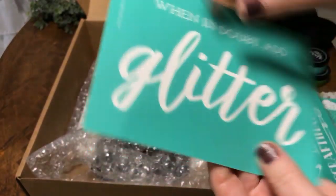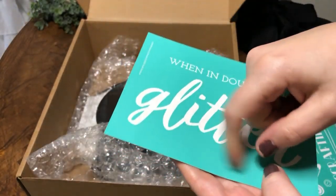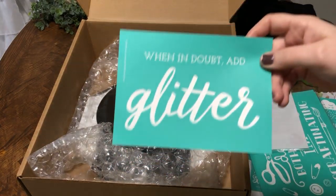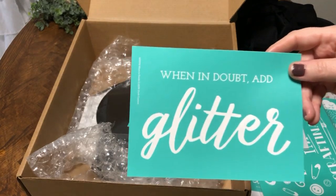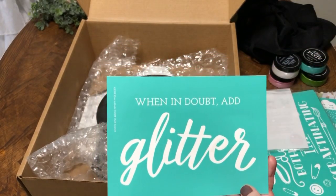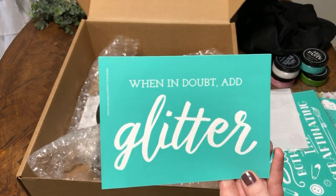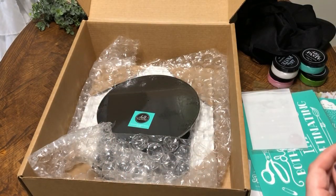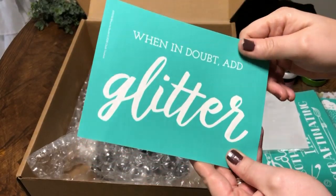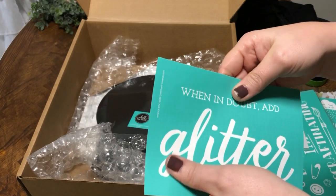And it does have, in case you're wondering, because when I watch everybody's videos, it looks like this is just really smooth, but it's got a little bit of texture to it. You can hear that. They have a smell to them, and I'm not gonna lie, these smell really, really good. It's really weird. This is like the best smelling something I've ever smelled. It's almost like if you do essential oils and stuff like that, like lemon, strawberry, I don't know what it is, but they really do smell really good. That's super weird. But anyways, like I said, it's got a really nice feel to it. I'm definitely digging it. I definitely think it's very well made.